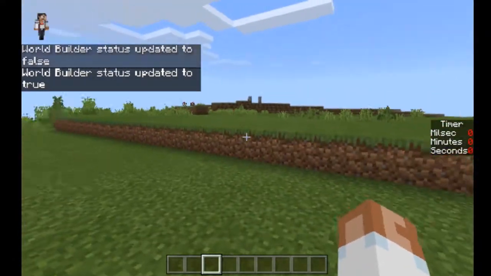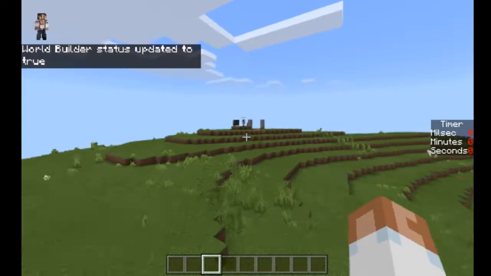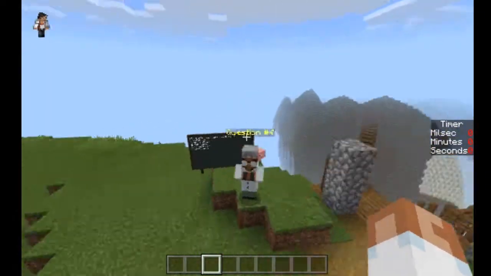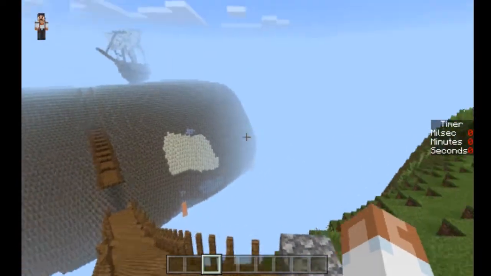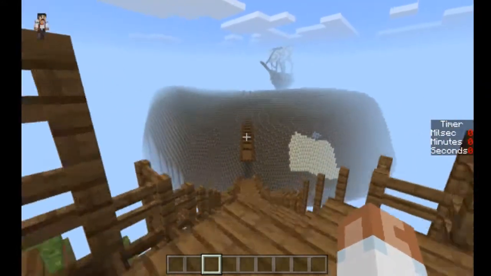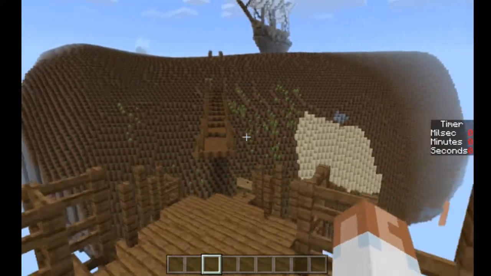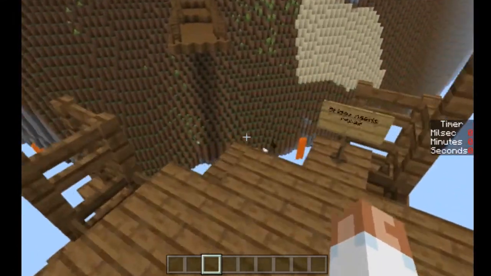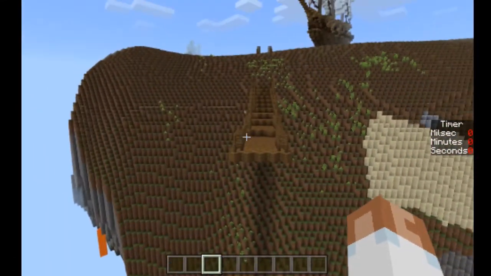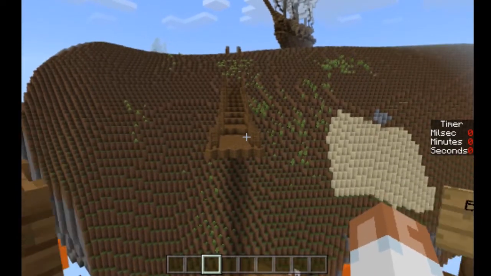So let's explore that here. Once we walk over to the bridge, we can see the bridge itself is out. So if we fly over to the bridge, the idea is that correct answers will then build pieces of the bridge out.